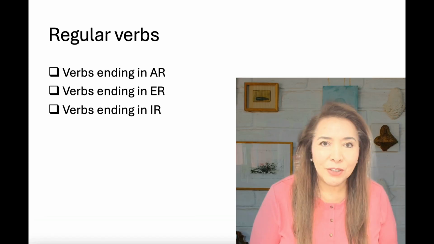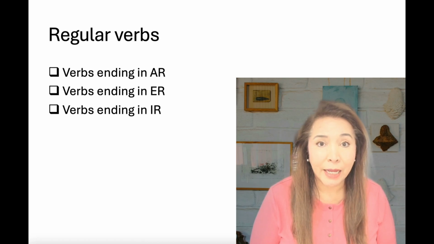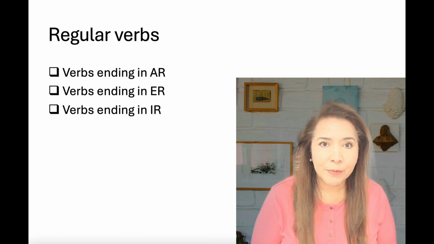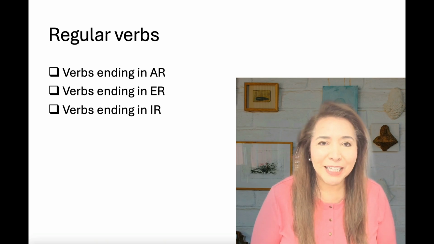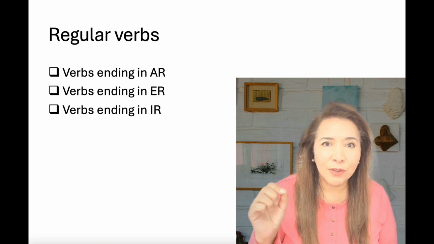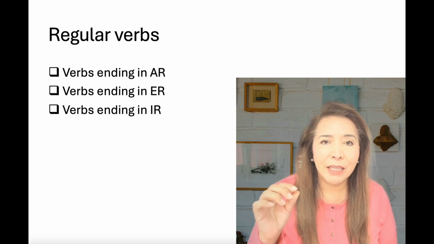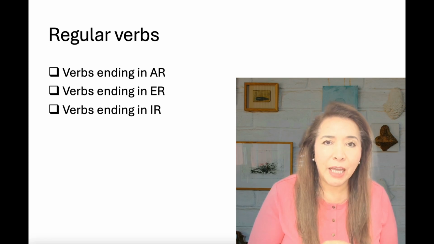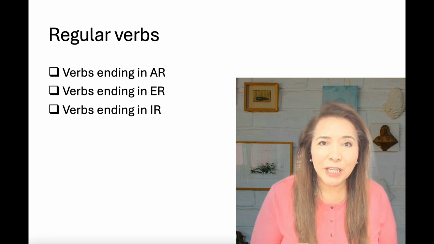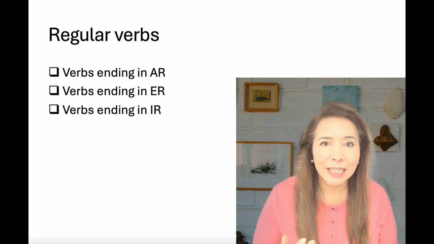Hola, buenos días. So far we know how to conjugate regular verbs that end in ar, example, hablar, and regular verbs that end in er, example, comer. We know the mechanics, right? Just take out the ending, the ar or the er, and then add the appropriate ending for the person that you want to conjugate for. And today, we're going to apply those same mechanics, but we're going to learn the endings that we need in order to conjugate verbs ending in ir.